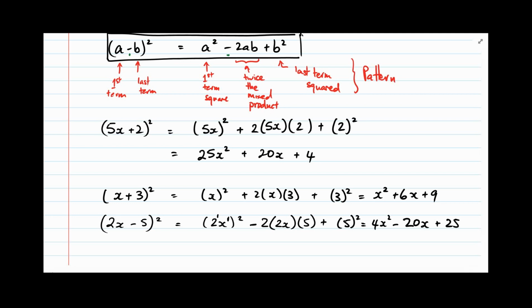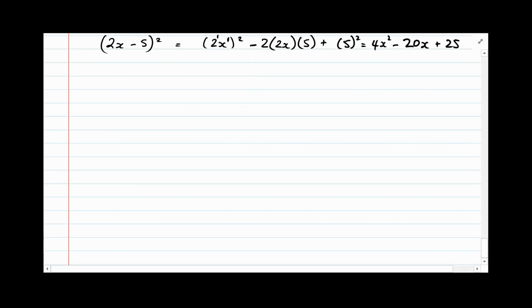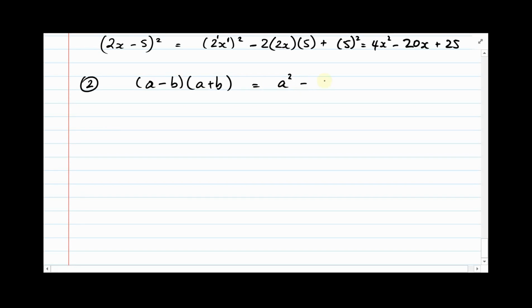All right, so if you have any problems, just check your textbook. There's lots of practice in the review section, and you can try that. All right, the next special binomial that I want to talk about, and you can tell me what you remember it is called. So if I have a minus b and a plus b, then even if we did the FOIL method, the only two terms surviving are a squared minus b squared. All right. Yes, that's correct. Most of you remember that this is the difference of two squares.